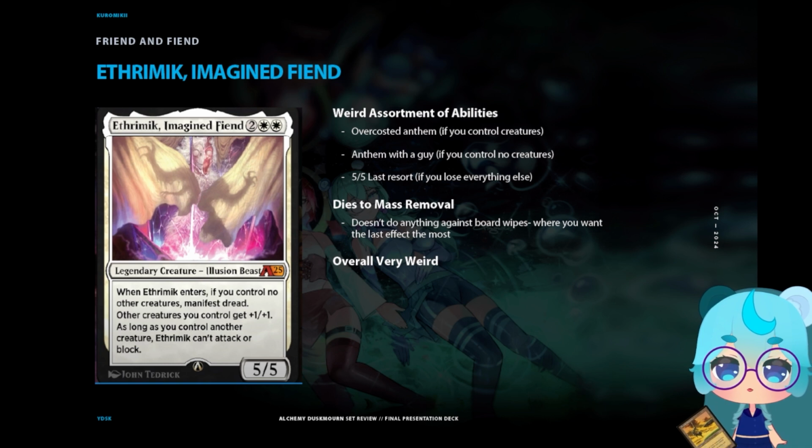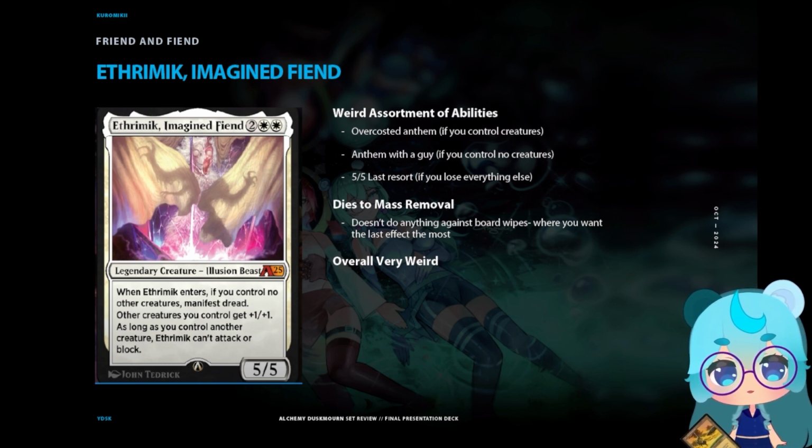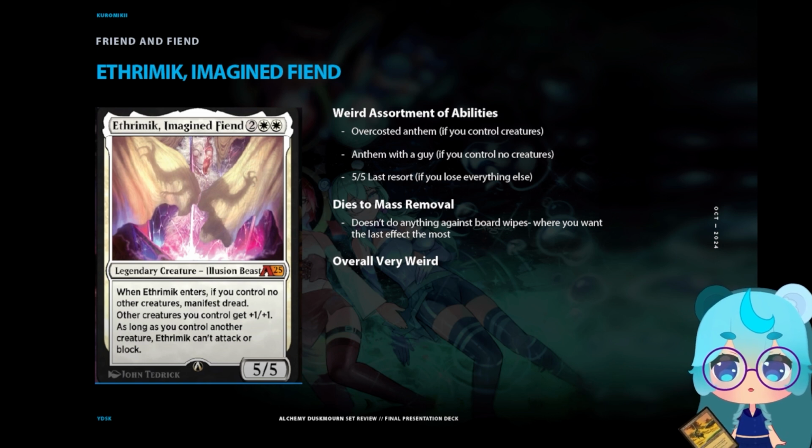Ephraimic is a strange combination of abilities, in my opinion. For instance, on a board with creatures, it is simply an overpriced Anthem. However, if you play your Anthem without any creatures out, it gives you a 2/2 out of pity, which honestly isn't that bad, because Anthems are at their absolute worst on an empty board, where they literally don't affect anything. And finally, it does turn into a 5/5 as a last resort when, or if, your opponent has cleared out everything else you've played.